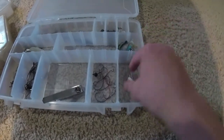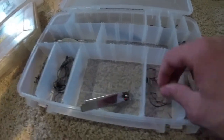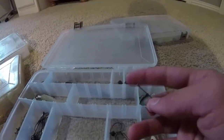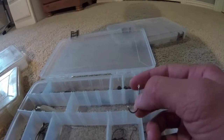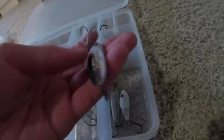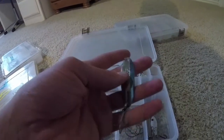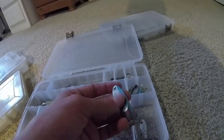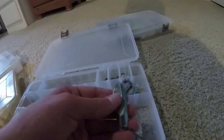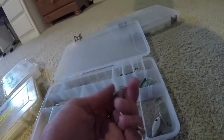Here I've got three spoons. Here are octopus hooks — I believe you use these for Neko rigging or wacky worm. Next, some spoons — I think this is a half ounce Kastmaster spoon. Kastmaster makes some of the best spoons. I caught some nice bass on it and I'm hopefully going to use these at the lakes during winter once they school up. Here's a jigging spoon. I haven't used those too much, and another gold spoon.